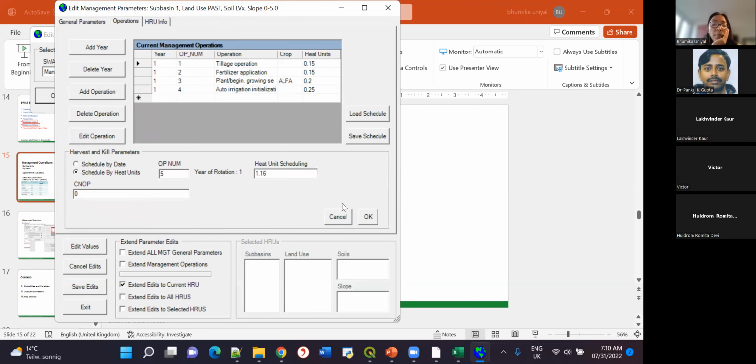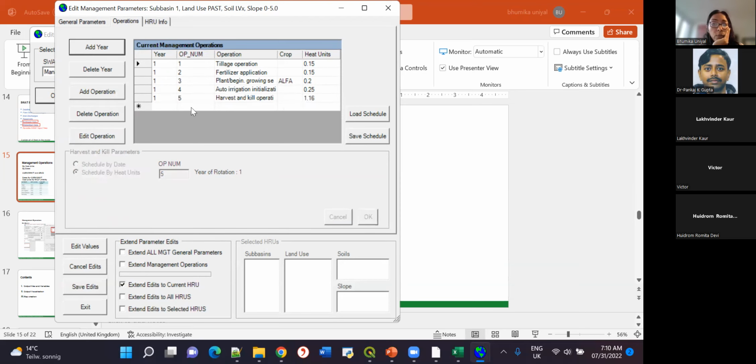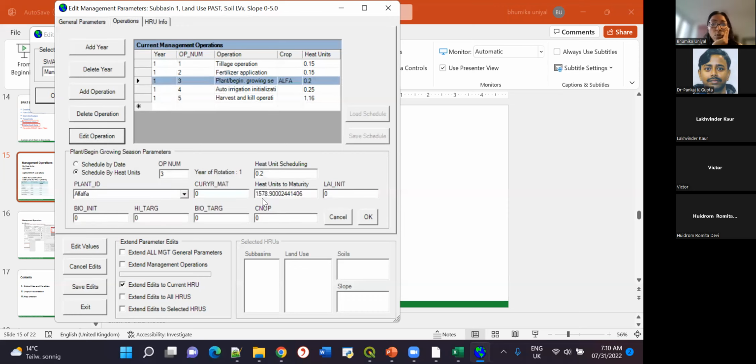Something I wanted to show you here additionally. The alpha would grow until the heat units reach from 0 to 1578 in this case.